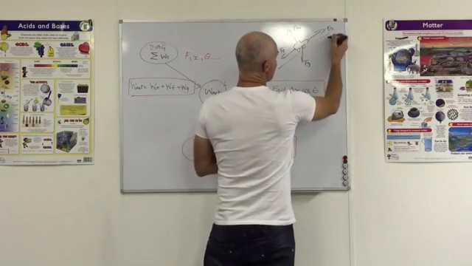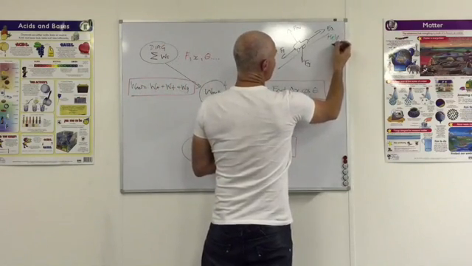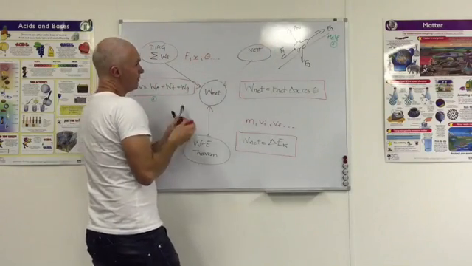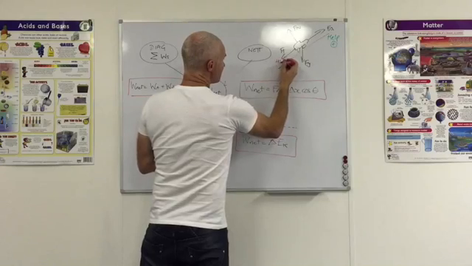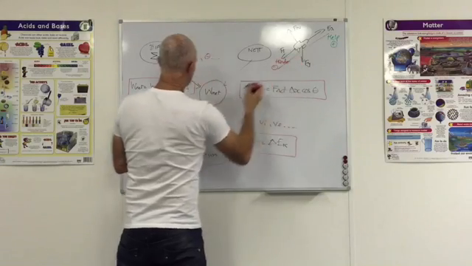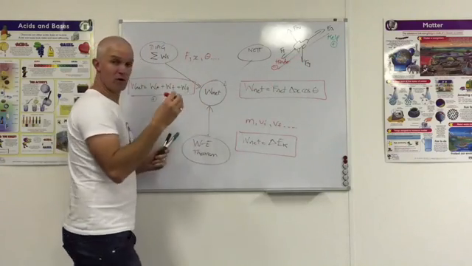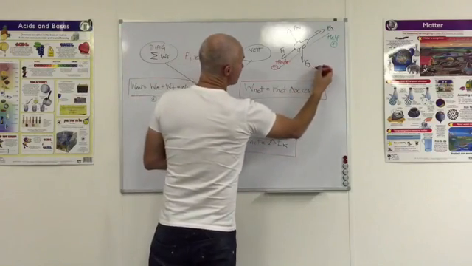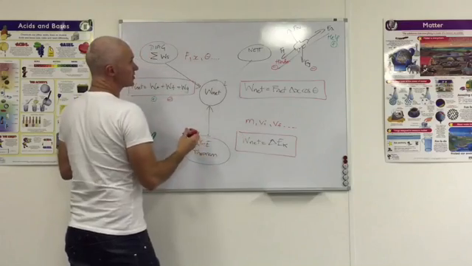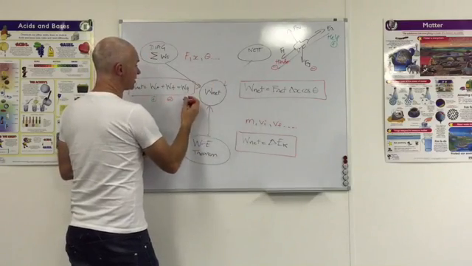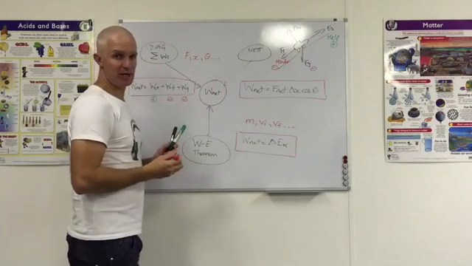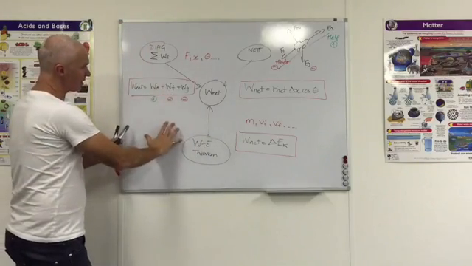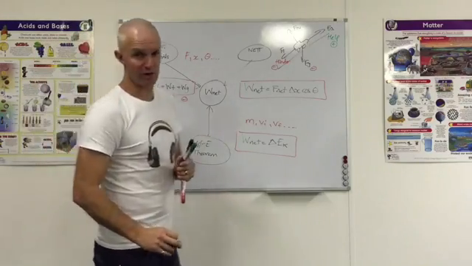Remember I said we were expecting the FA to help, which means this is likely to be a positive value. FF is always going to be hindering. It's always opposing motion. So we're expecting it to be a negative value because of the cos 180. And in this case, FG is actually hindering as well because it's trying to go uphill and gravity is pulling it down. So we're expecting that also to come out to be a negative value. So just so that you've got a pre-warning as you begin to do the calculations, you know what to expect as you go.